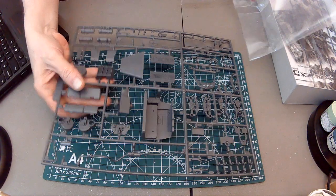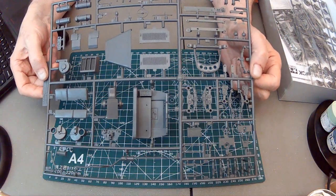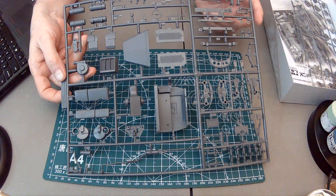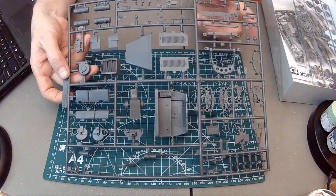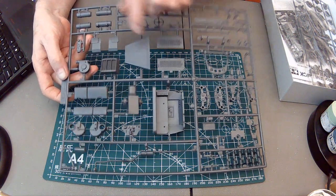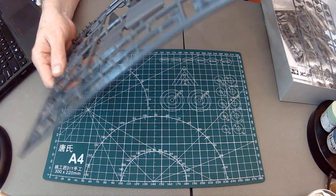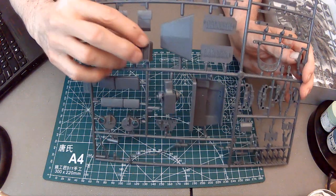Sprue bag number two has one sprue. I don't know whether to call this crude detail or not - these things were banged together from sheet metal, built for utility, no fancy stuff. It also has detail on it for the manufacturer plate. And then we've got the tub for the driver's compartment. We've got the leaf springs here - as usual with Tamiya of this era, all these just come together in one piece, but absolutely no flash whatsoever.